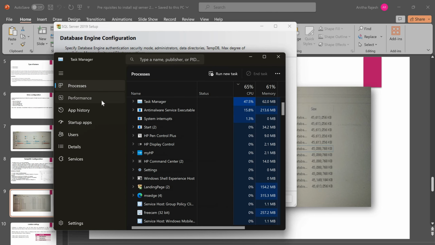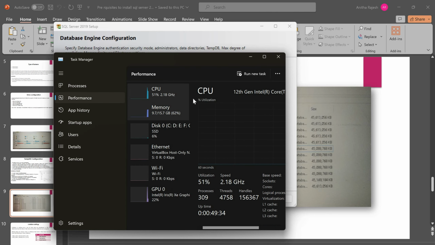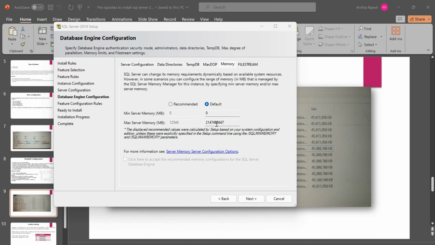What is our RAM? RAM is 16 GB. So 75% is 12. We can give 12 GB as the max memory. Okay. Yes, we can just click as recommended. 12 GB. It will automatically take 12 GB.